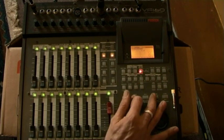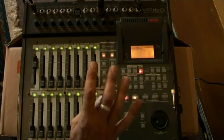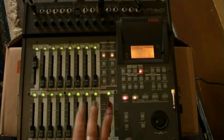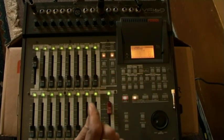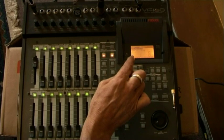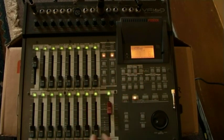So I'll rewind that, and that worked perfectly. So I'll put my guitar back where it was. I leave these down because I want to fade them in and then fade them out. So now I'm ready for my internal mix down. And what this is going to do, it's going to mix down all these tracks onto a stereo, onto two tracks, which will be stereo, and they will end up on track 1 and 2. And that'll be ready for us to burn off onto a CD.